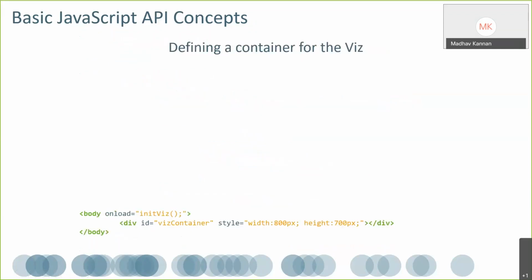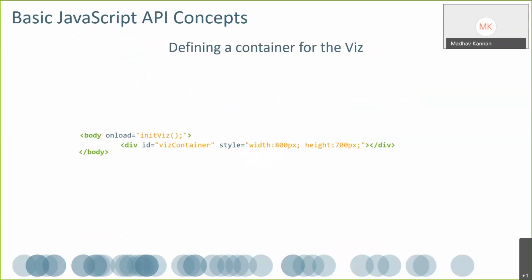So I did tell you that I was going to break this down into a few different pieces. And the first part is actually just defining a container for the Viz. Now, going back to that example of the Superstore dashboard, just imagine that you are defining a box for it, right? And that box is going to be somewhere on the web page. You are completely in control of where exactly you want to put that box. But the whole idea is that you want to specify a box for it so that you are able to ensure that it's going in exactly where you want it to.